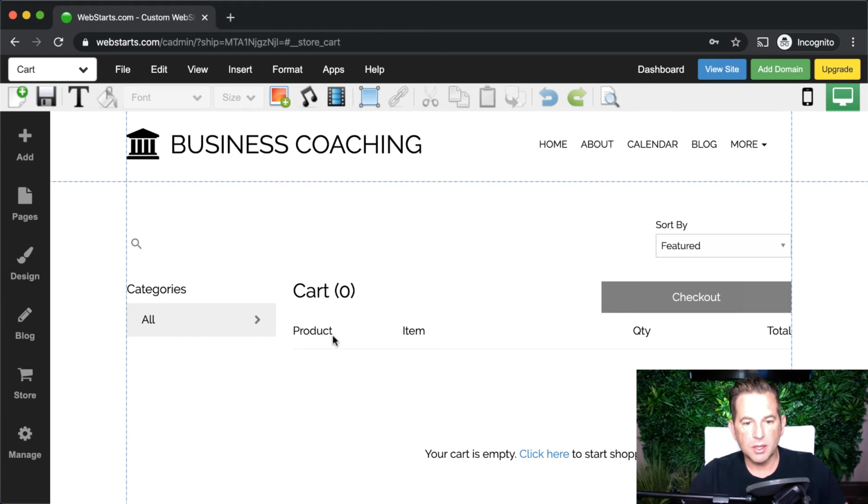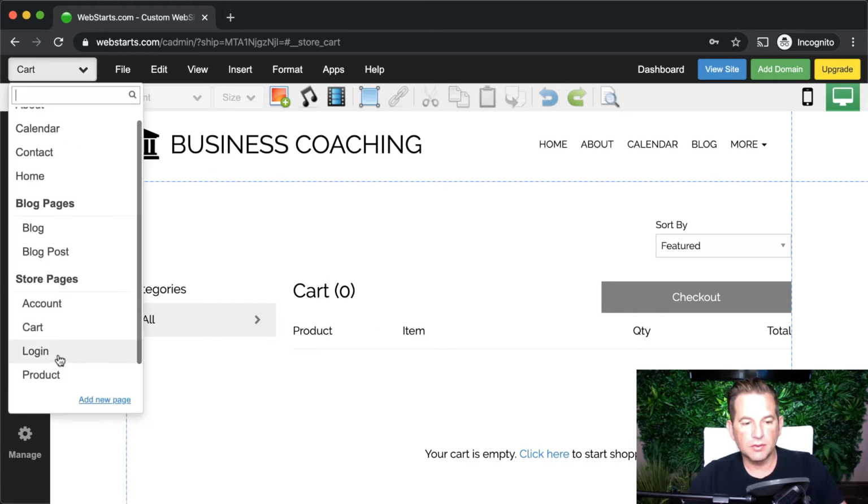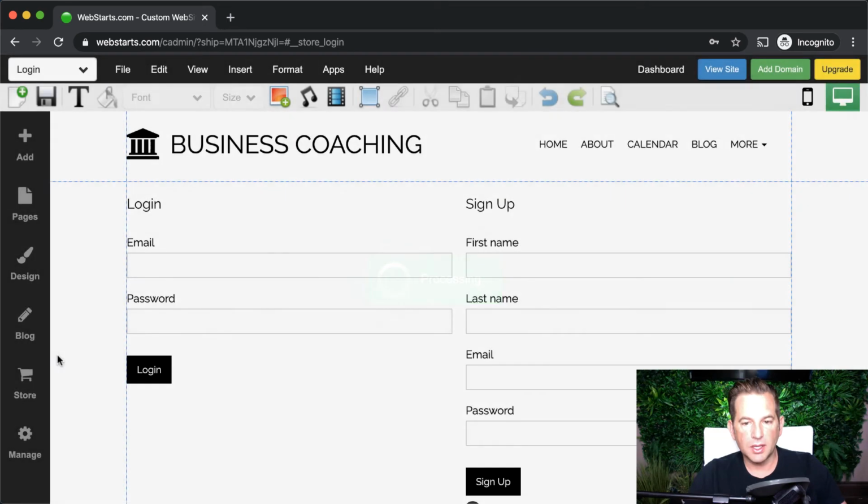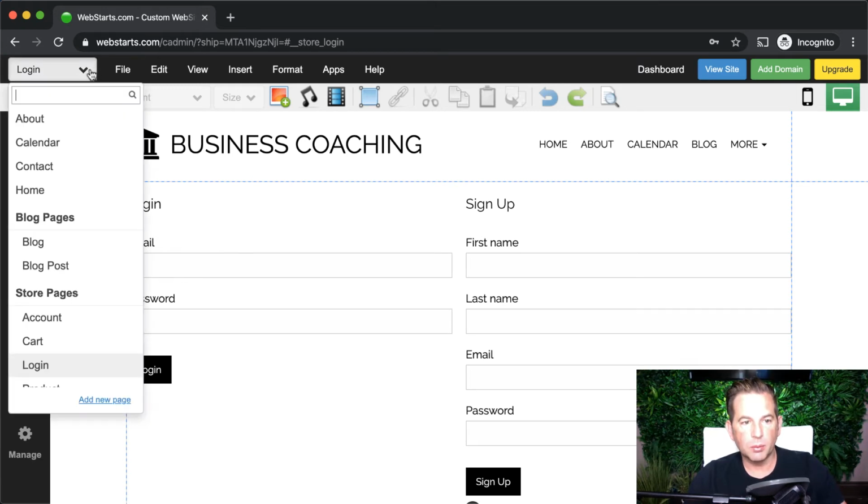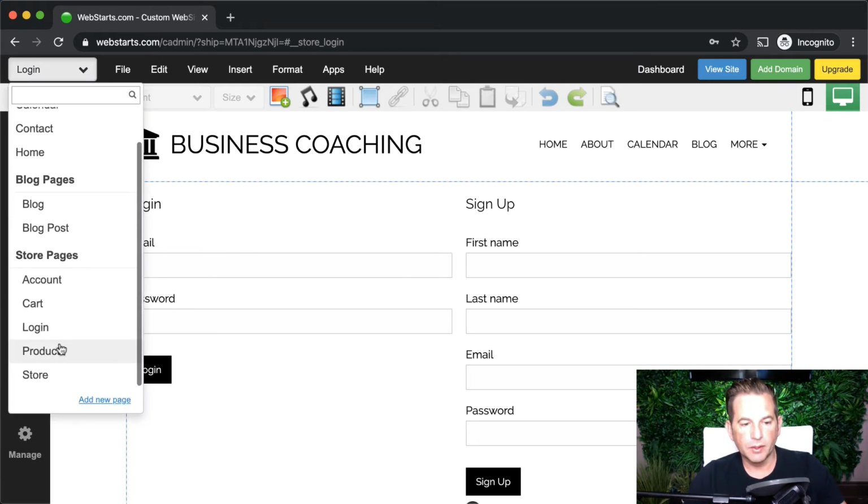This is just the page that they see just before checkout when they confirm the things that they want to buy. They can adjust quantity and things like that in this view. In the next view, it's the login page. This is the page where they can sign up to create those credentials to log into your store, and also where they would go if they choose to click on the login link that will be displayed in your store.